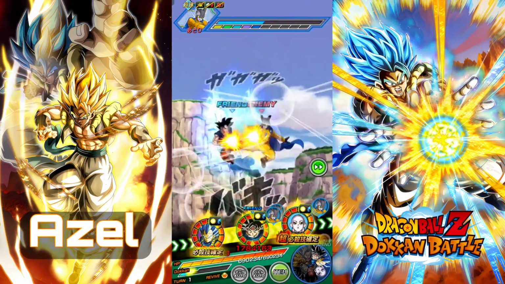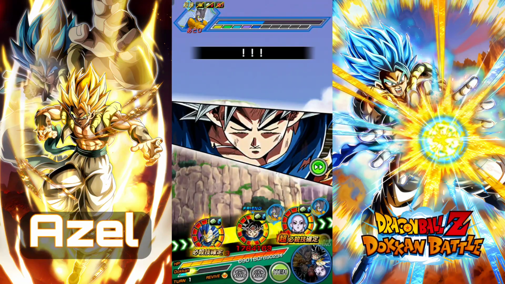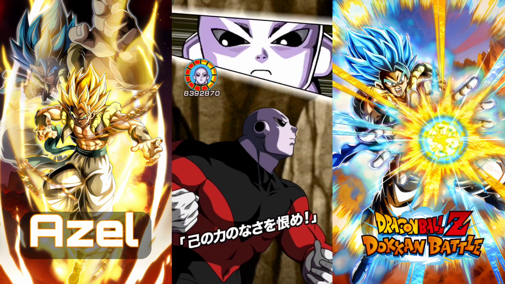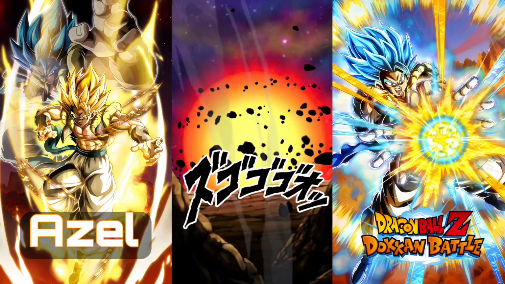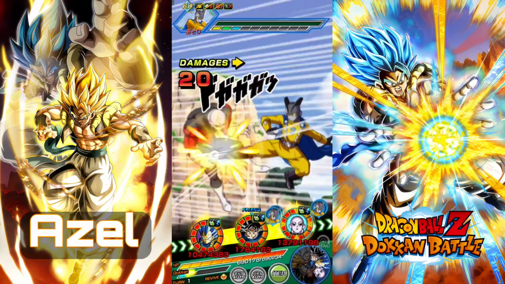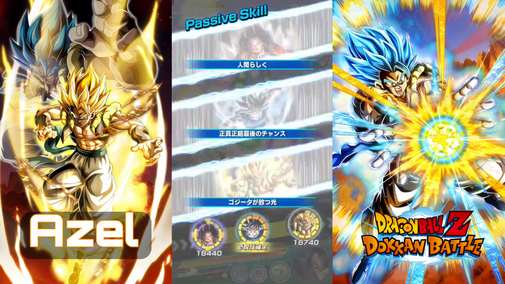So that being said, I will have to put him above MUI, because MUI is a dodge reliant unit. I'm so sorry to say that, but it is the truth. Therefore, I have to say it. So yeah, Jiren with a crit. Can you super? No, it doesn't super. Even if Gamma supers that Jiren, he will not take damage.